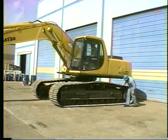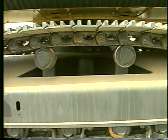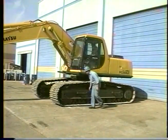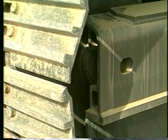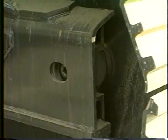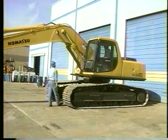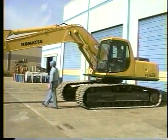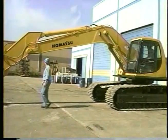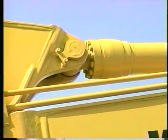Check the carrier rollers for fluid leakage and look for loose track pads. Examine both sides of the left front idler for leakage around the axle shaft. Inspect the boom cylinders for leakage at the packing or damaged chrome on the rods. Check the boom and arm for cracking and check the arm cylinder for leaks.